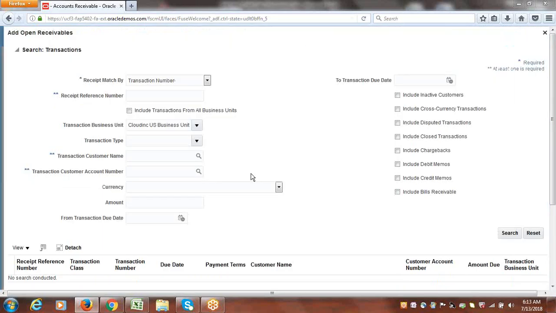Okay, here we can search for the transaction with any one of these criteria. Receipt matched by transaction number. Receipt reference number means transaction number. You can enter the receipt number or else you can search with the customer name. Okay, so I just gave the transaction number. Click on search.